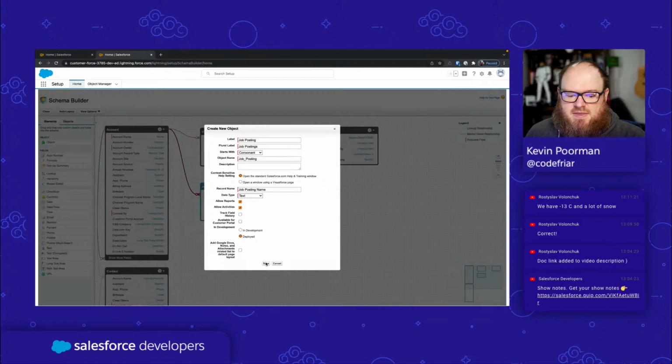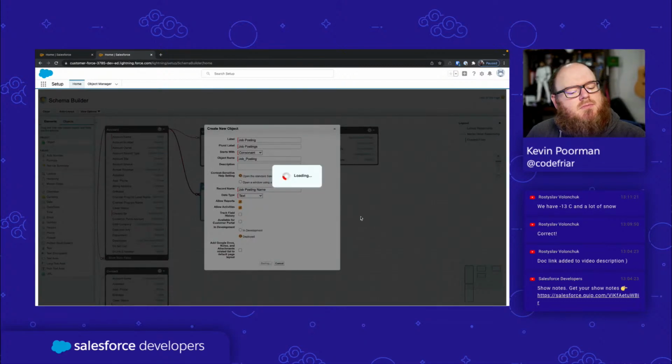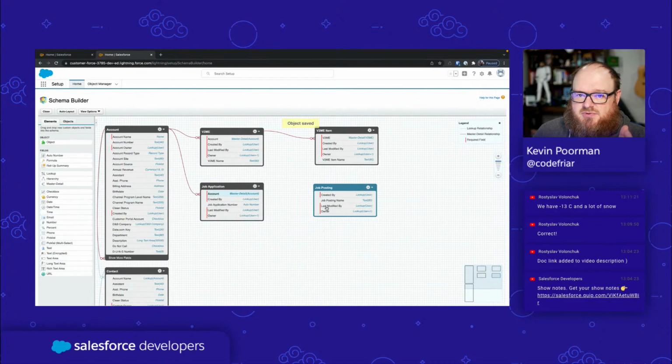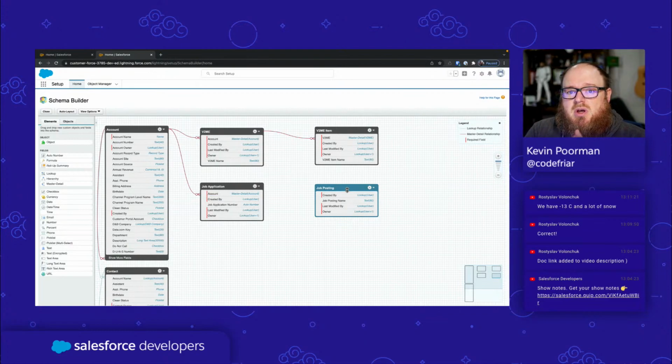And we'll save that there. Now, if you're new to the Salesforce ecosystem, you may not be familiar with the concept of a junction object. Junction objects are the way we in the Salesforce ecosystem do SQL joins. I'm going to simplify things. That's how we do SQL joins.